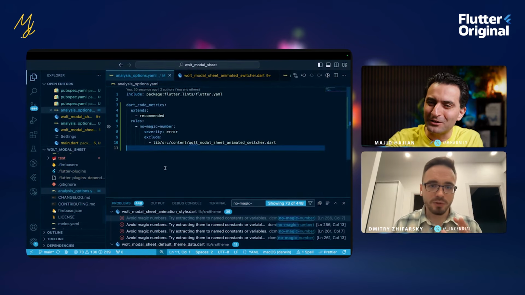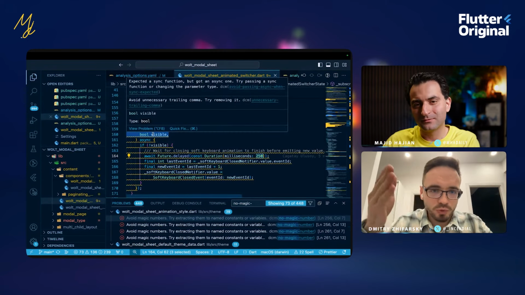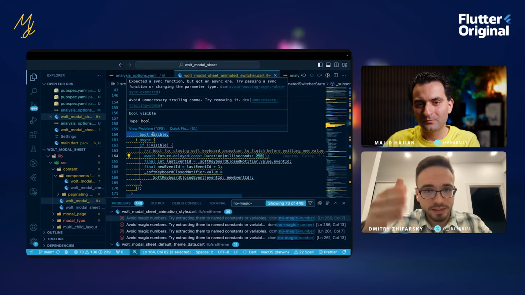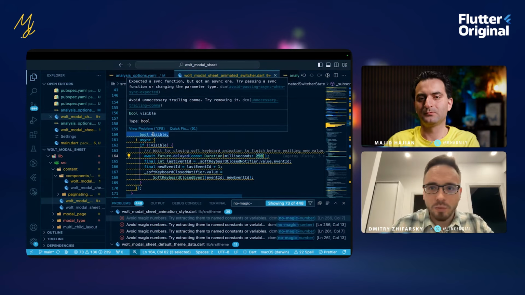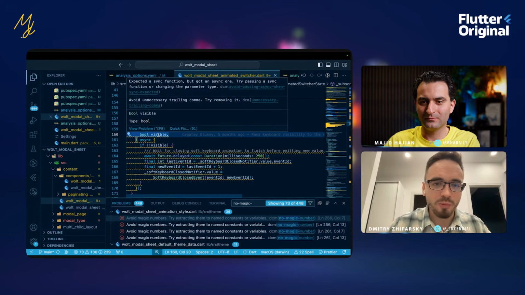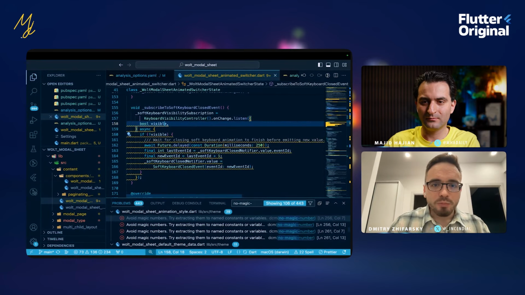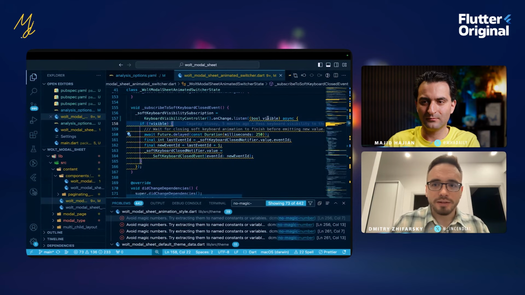There is actually a linting issue. I'm wondering what that issue is? There was another linting issue on the file. If you go to the file, those rules come from the recommended preset that we still have enabled, and one of them is a companion for the trailing comma rule that the Dart analyzer doesn't have: avoid unnecessary trailing comma. It says that when you have a comma that can be removed, the code will be placed on the same line, right here.